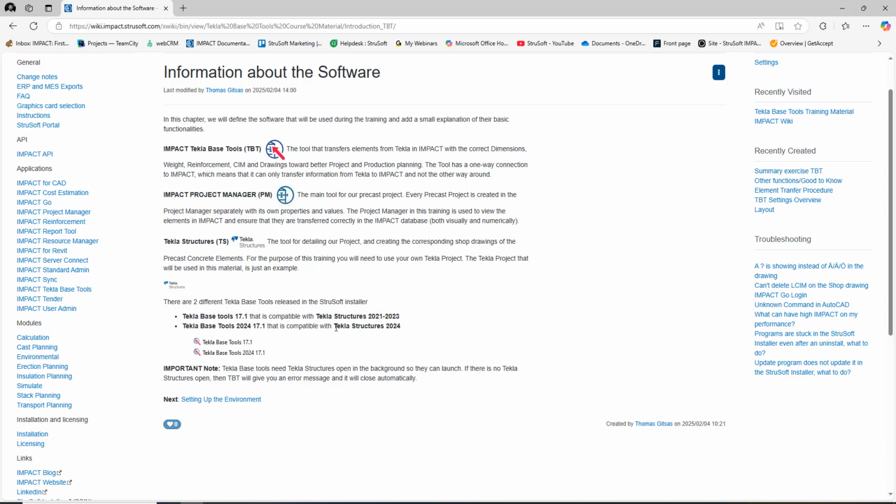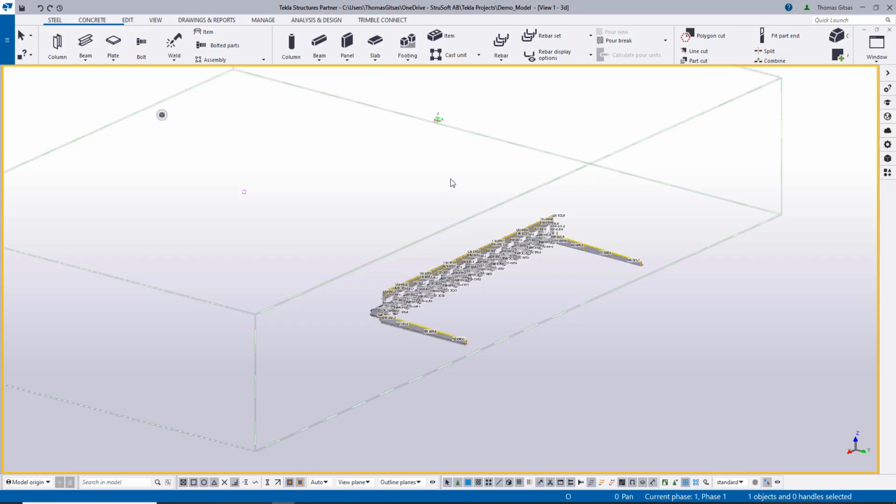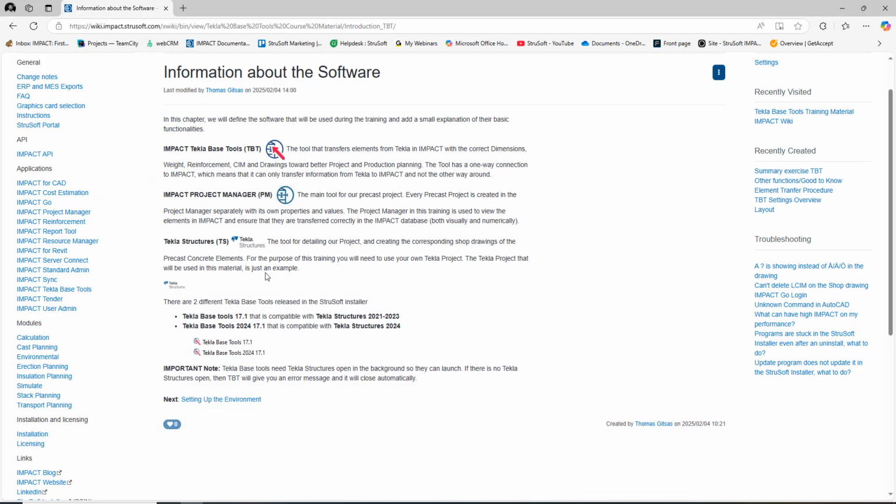For Tekla Structures 2024, you get Tekla Base Tools 2024 17.1. So if you open a model that is in Tekla Structures 2024, make sure you install Tekla Base Tools 2024 17.1 in order to do that. In my case, I'm using Tekla Structures 2023, and therefore I will use the Tekla Base Tools 17.1.